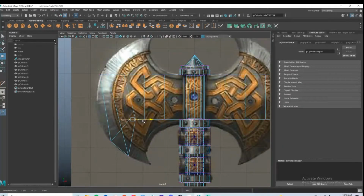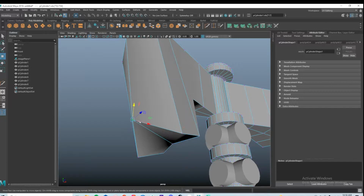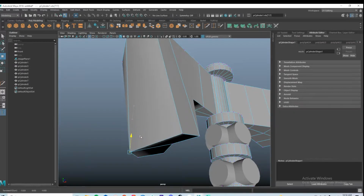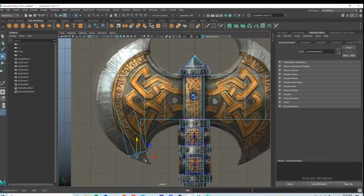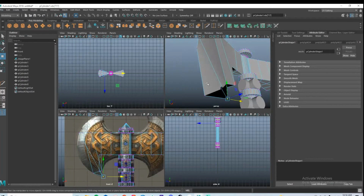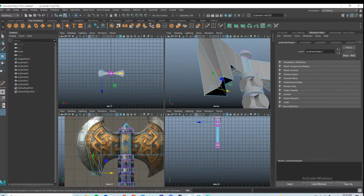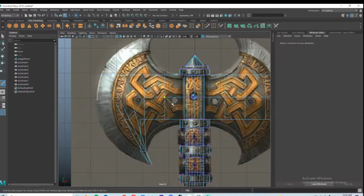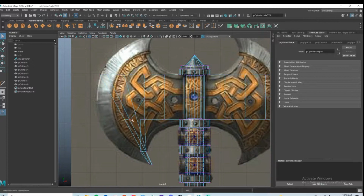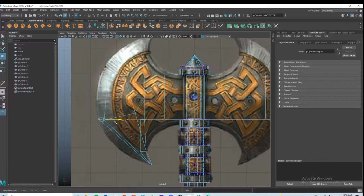Okay, I'm going to take these guys next and move them on in over here. All right, almost there. Actually, I'll just bring this guy down. Okay, so that is the point that it's going to come to. So I'm going to take these 2 and bring it down to that point as well. And then I'm going to add a multi-cut in this middle because these guys will go out like this.